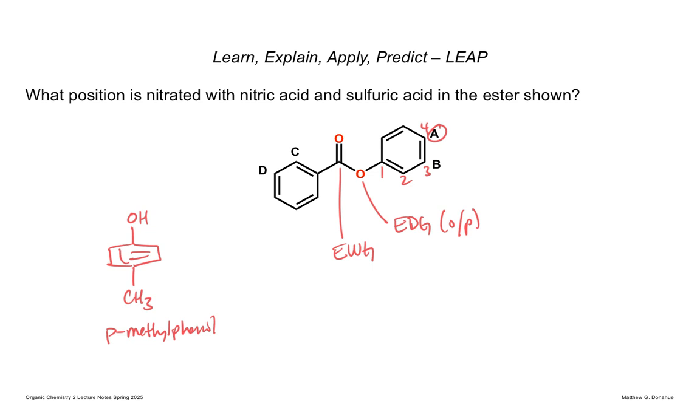Relative to the methyl, that's its ortho positions. And relative to the hydroxyl, that's its ortho positions. So then you could say, they're both ortho-para, which one wins? This one will win because resonance is a stronger push than induction. So if you were to do a third reaction, it would stick it there predominantly because these electrons go down and end up right here.